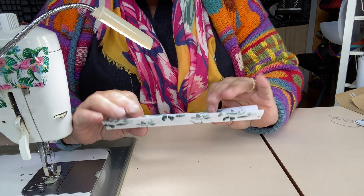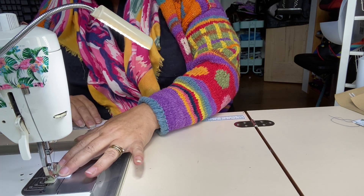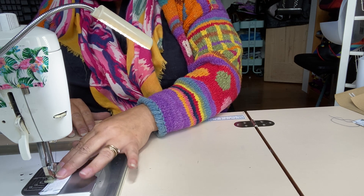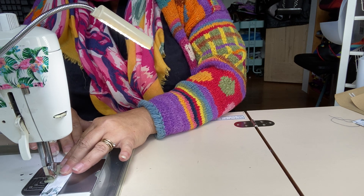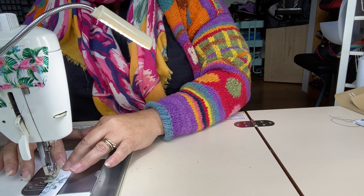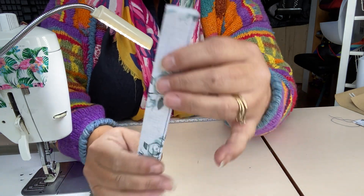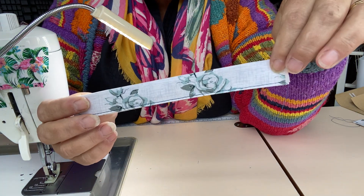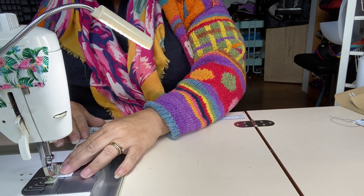This piece I've done exactly the same, but I have interfaced. It feels much more substantial. Let's just stitch down one side — I'll stitch on the side where the opening is first. You can see that it is still perfectly straight. It hasn't warped at all and it feels solid.